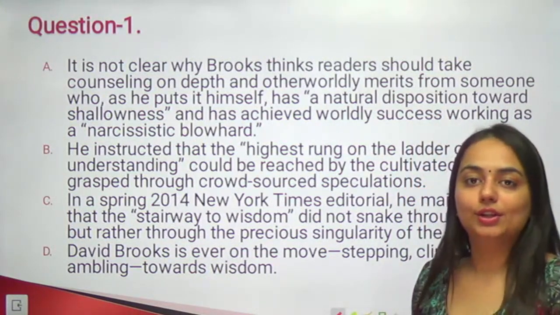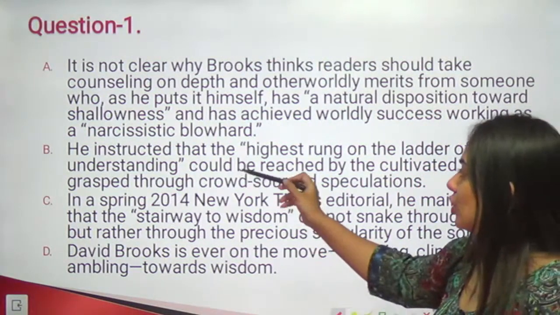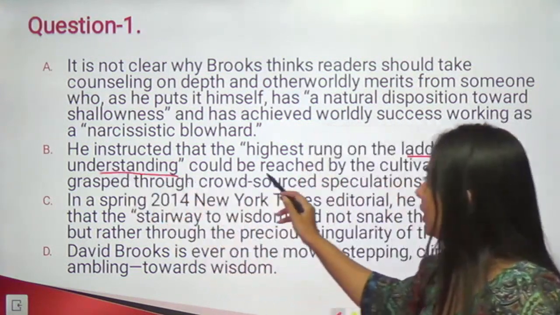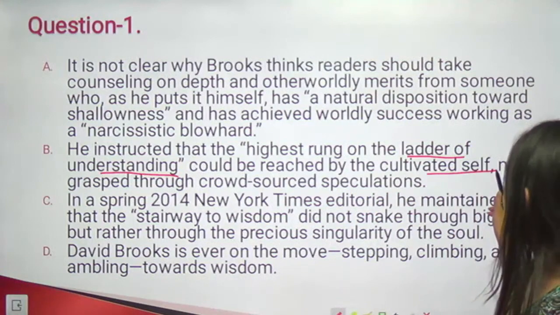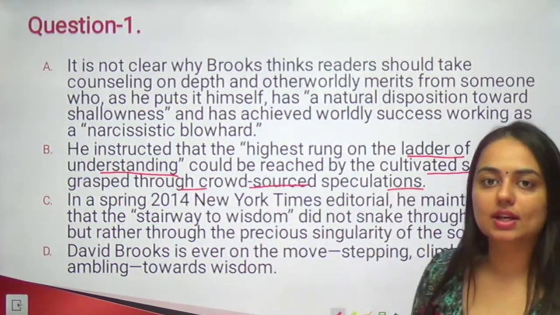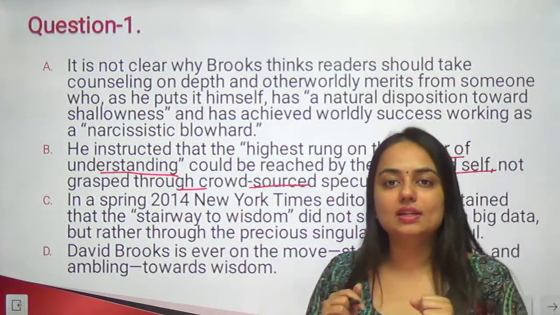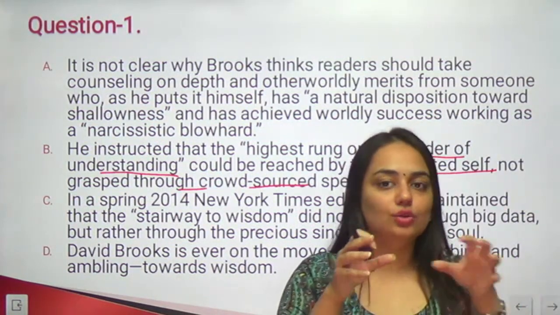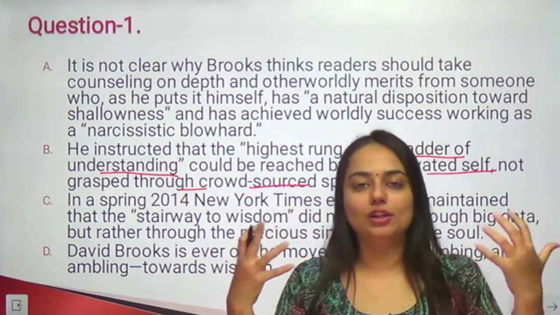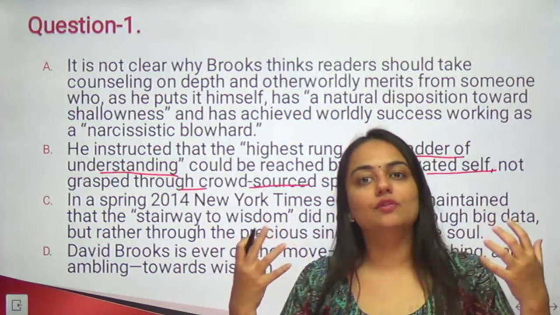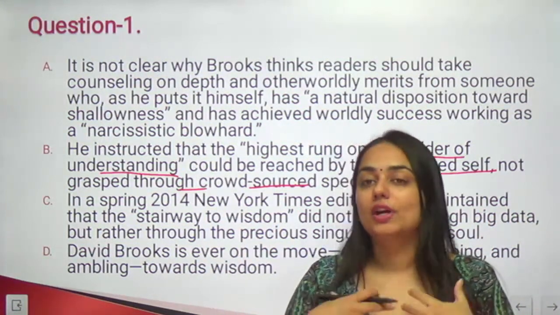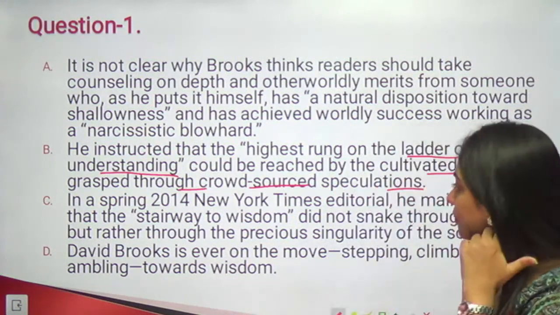So what should you rather do? Let's understand it. He instructed that the highest rung on the ladder of understanding could be reached by the cultivated self, not grasped through crowdsourcing speculations. So one thing is clear. What is he saying here? He is saying that rather than referring to too many sources or crowdsourcing and speculating over all the different ideas, you should be looking within yourself to find out the answer, to find out the information, to attain the wisdom.